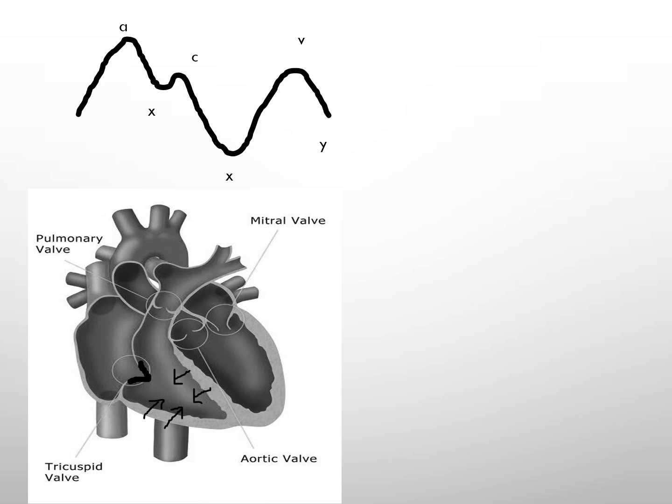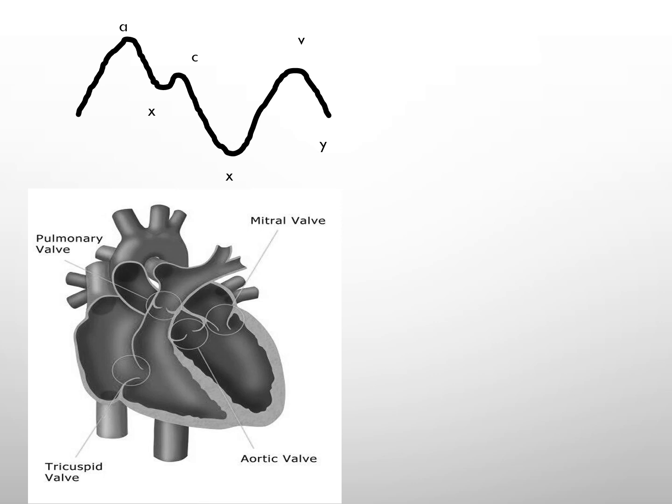As the ventricle contracts, it pushes the tricuspid valve into the atrium, increasing the pressure to give a small peak, which we can see as the C wave. The X prime descent marks the end of right ventricular contraction, creating additional space within the pericardium, enabling the right atrium to commence filling with blood. This causes downward pressure on the tricuspid valve and decreases the pressure in the right atrium.